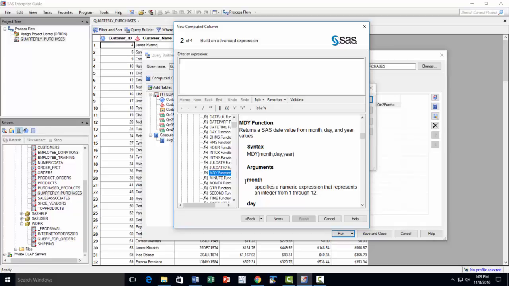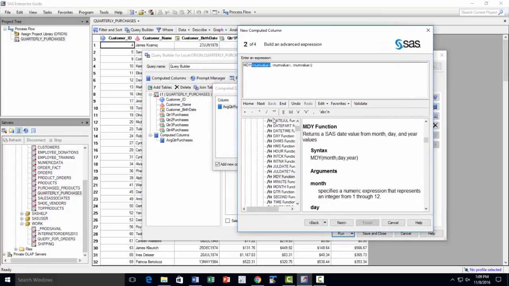All right. So we take the MDY, double click that. What this does is it constructs a date with the month, day, and the year that you provide. Now, here what we're trying to do is figure out from the customer birth date, suppose we want to send an email to the customer on his or her birthday.